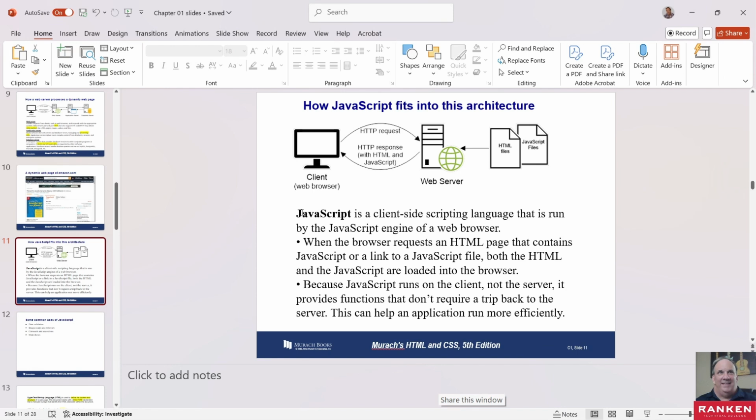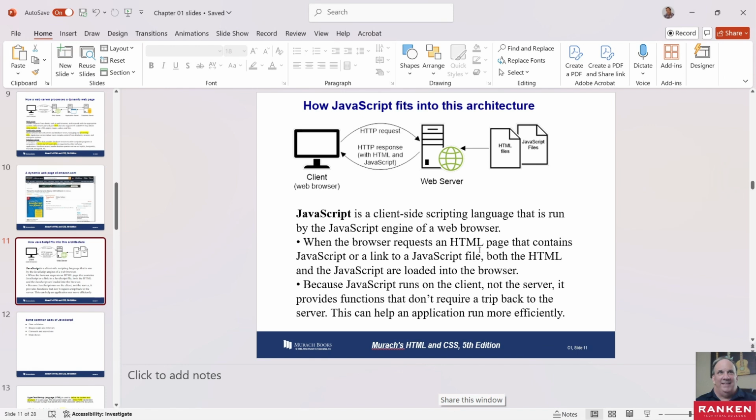But in the early days, or all the way up until recent times, JavaScript is still primarily a client-side scripting language that is run by the JavaScript engine in the web browser. Every web browser has its own JavaScript engine. When we get to JavaScript, we'll discuss the different JavaScript engines and how that works within the different browsers.